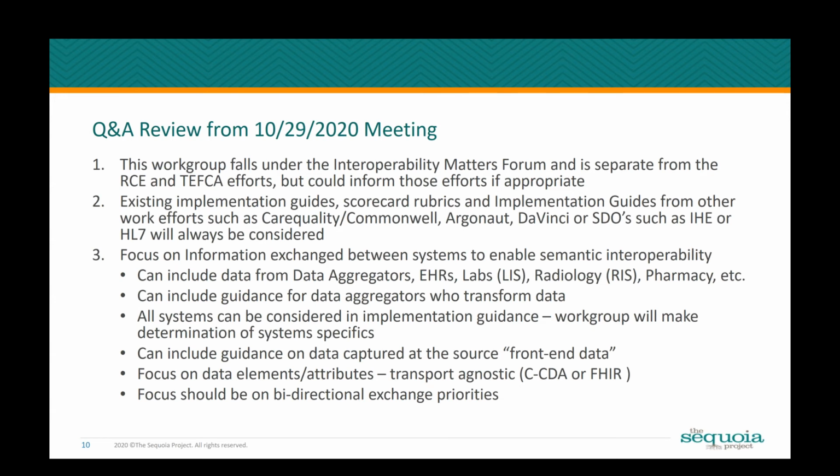And so with that, I'm going to hand it back to David, but I just want to acknowledge and thank the Leadership Council in particular for their dedication and working with us. Believe it or not, we formed Interoperability Matters in the fall of 2018, and we're 2 years in, and we're delighted to have an opportunity to work with you all and support this work and have the highest confidence it's going to move the needle in a significant way to improve semantic interoperability. So I'll turn it back to you all.